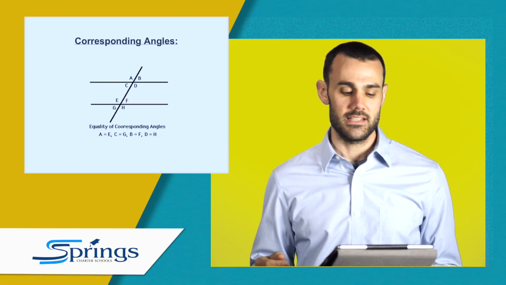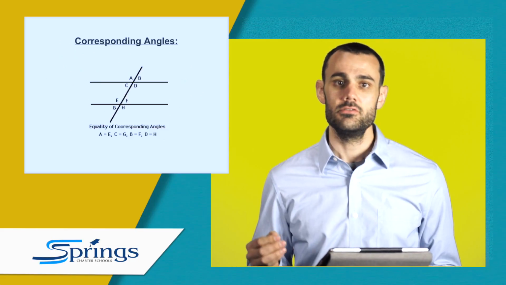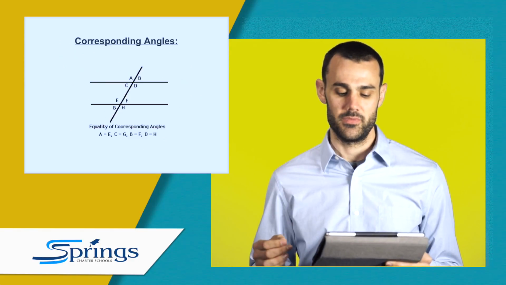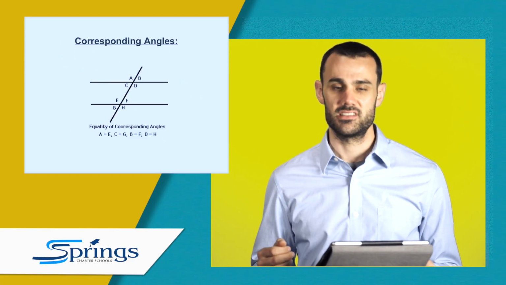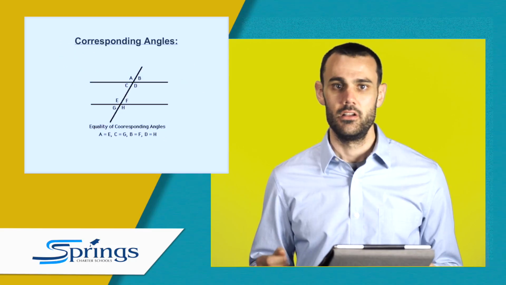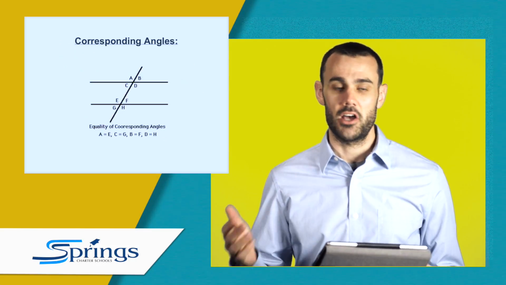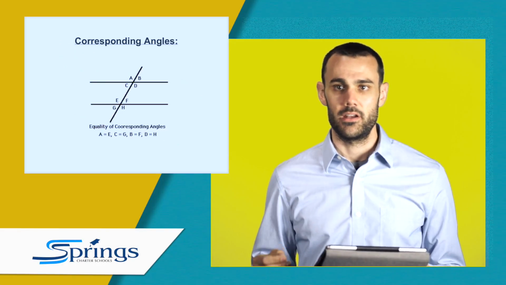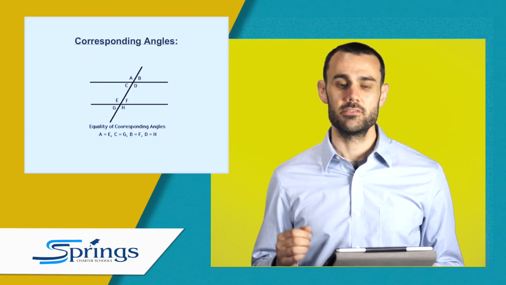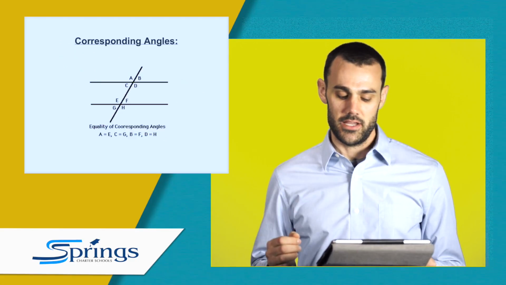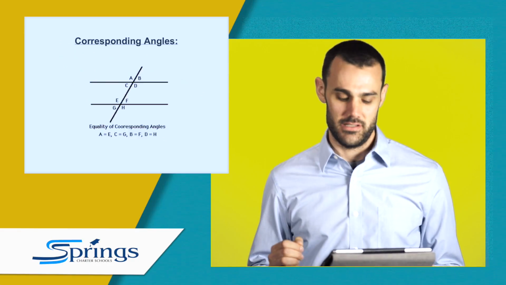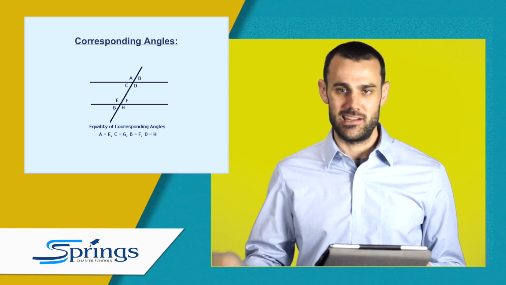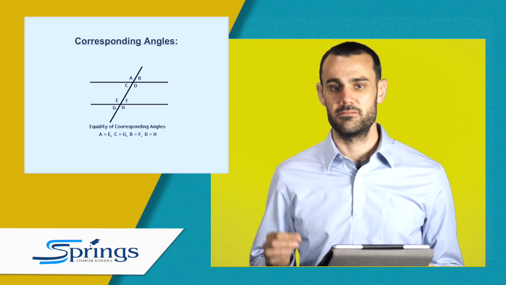So we're going to look at finding the measurement of an angle. Here are 2 big key terms that you should write down that are going to be very useful for us. A supplementary angle pair is 2 angles whose measures have a sum of 180 degrees. An easy way to look at that is if we have a 100-degree angle and an 80-degree angle, they add up to 180 exactly. Those are called supplementary angles. Now, complementary angles are a little bit different. They are 2 angles whose measures add up to a sum of 90 degrees. So that would be like 50 degrees and 40 degrees adding up together to make your 90. We're going to use this information to solve some problems.